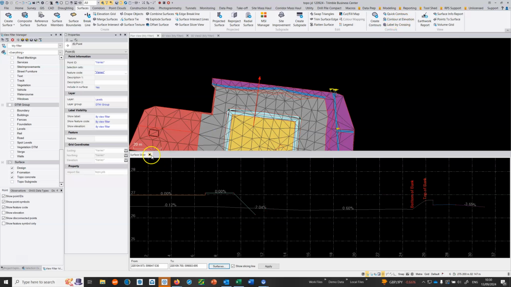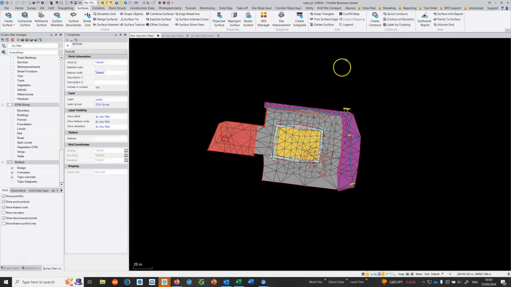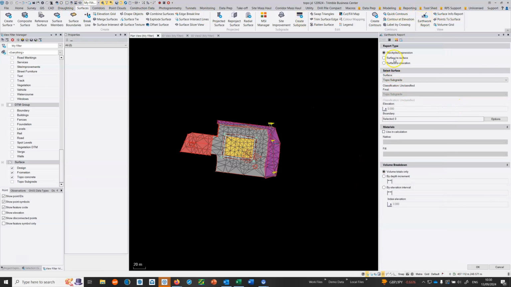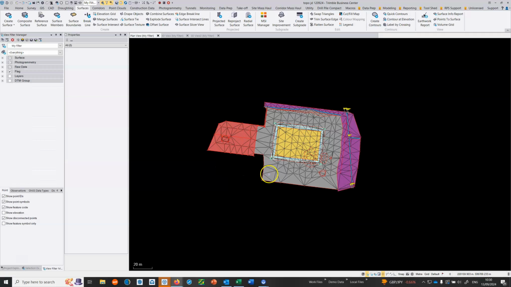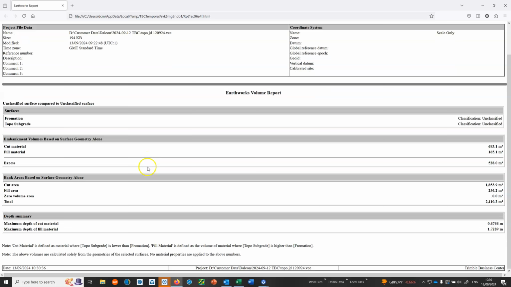So now that we've got that formed, we can simply go to surfaces, earthworks reports, and say we're going to do a surface to surface, from the formation to the topo subgrade, and hit OK. And we should see our earthworks report coming up here.